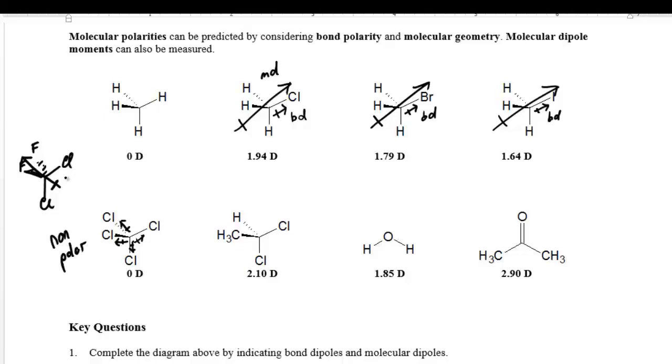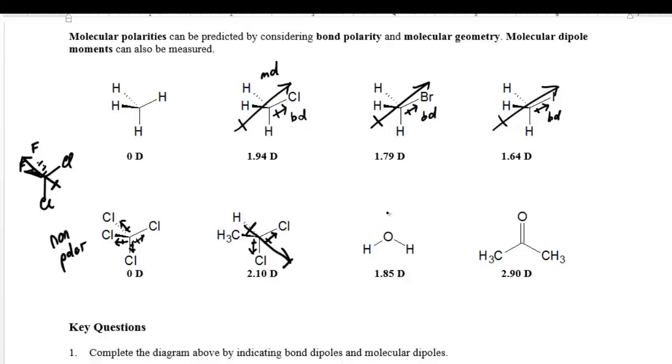Similarly, we see the example of this 1,1-dichloroethane, where we've got bond dipoles in this direction, bond dipoles in this direction. I'm not going to worry about the hydrogen-carbon bond. I'm not going to worry about the carbon-carbon bonds. And overall, I would expect a molecular dipole in the direction of the two chlorines. And the dipole moment, the molecular dipole moment, in a sense, confirms this.